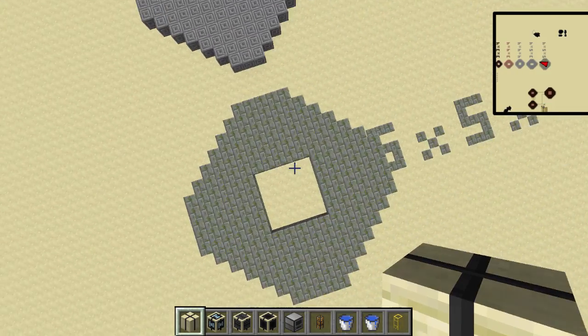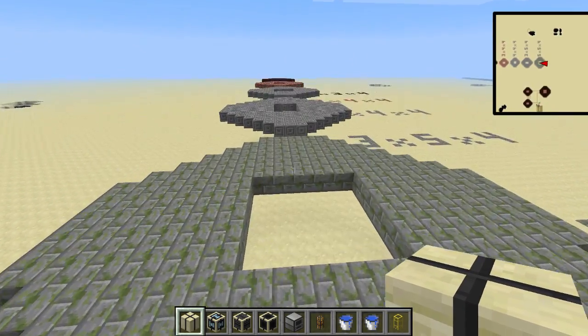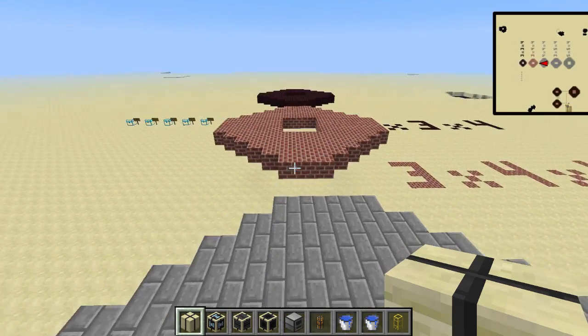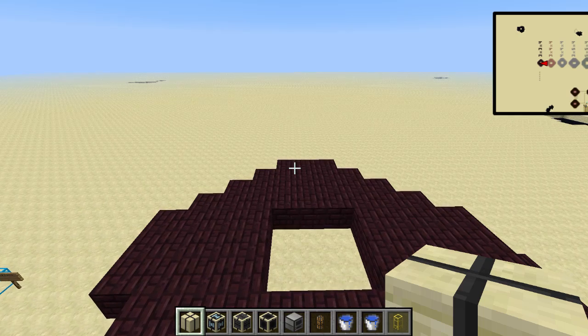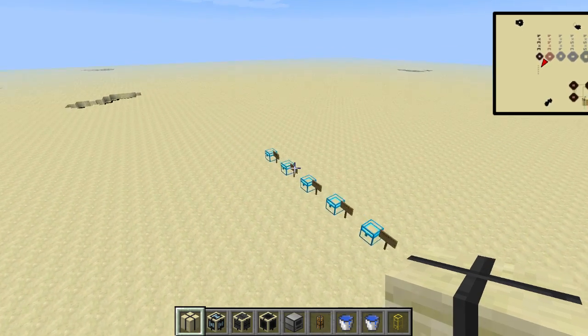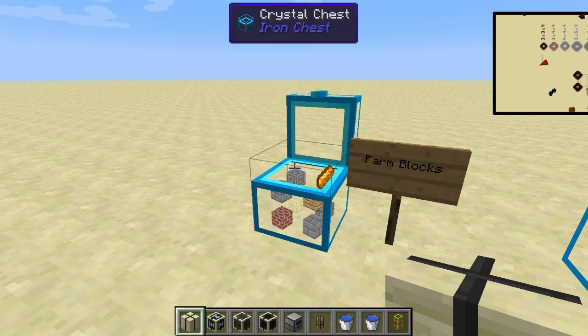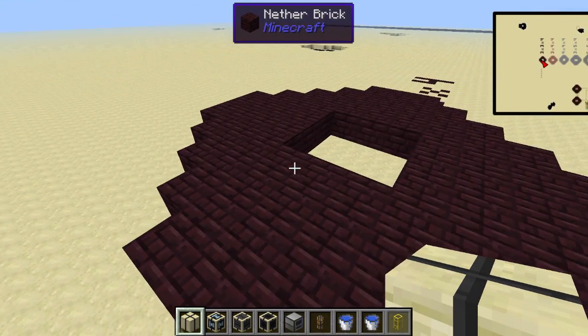Now, why do you see that all of these have to be laid out in a certain pattern? And why are they all the same blocks? In order for your multi-farm to work, you need to use one of the designated block types, like the nether brick, smooth sandstone, whatever. It's the same ones that we talked about over here. Any number of these. Okay, so you have to build the platform for your multi-farm to rest in.